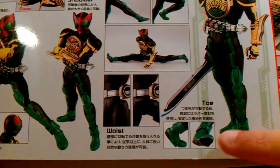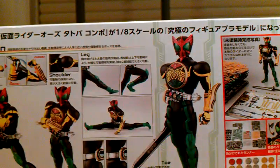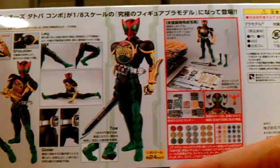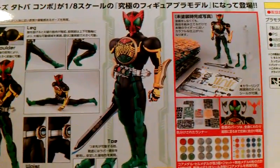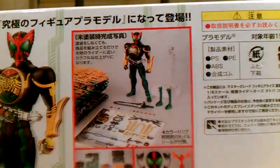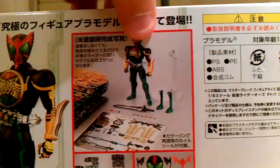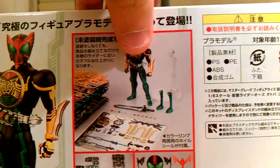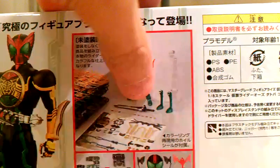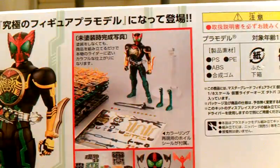It has rubber on the bottom, and this is the pose that I really like. Like he's just standing there ready to kick some ass. And here we see that he is 24 centimeters tall. Here we see the unpainted with stickers version. Here we see Kamen Rider O's, his stand, his grasshopper legs, his sword, a lot of medals, and a huge sticker sheet. Not even funny.